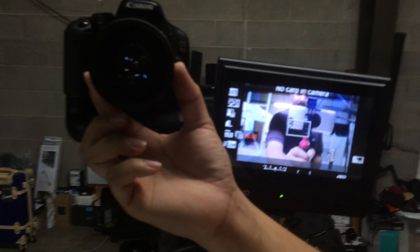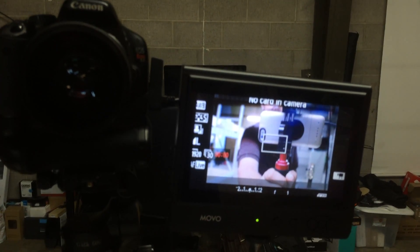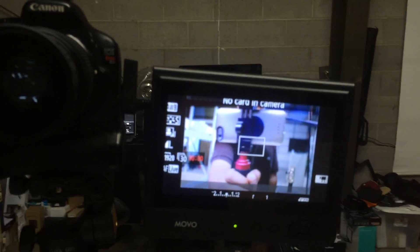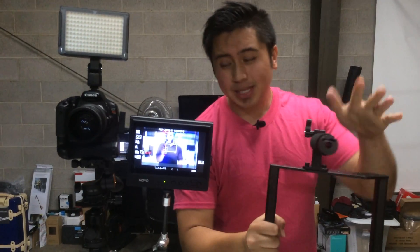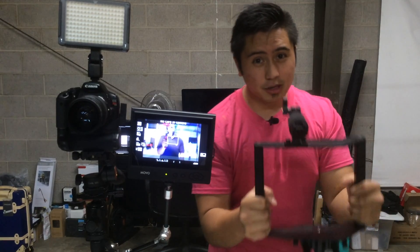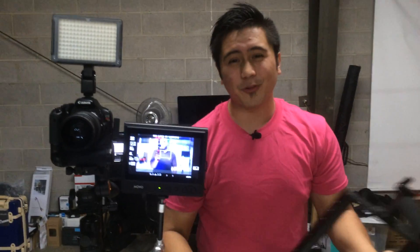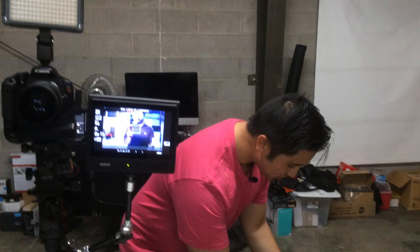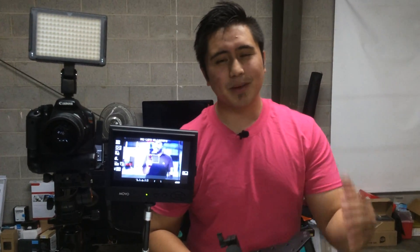I like it a lot. I use this a lot, especially when I do product reviews or if I'm outside in the field. The reason I use it out in the field is because when I'm outside using my camera cage — which I have right here — and I have this monitor mounted right on top of the cam cage. Depending on your shots, I don't want to duck down and hurt my neck, especially if you're filming for hours or taking low shots where you're not going to be able to see what you're filming. Having an external monitor is so useful in so many ways.